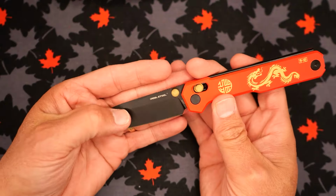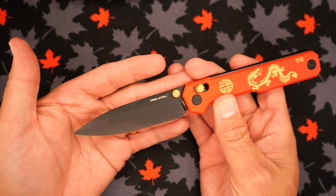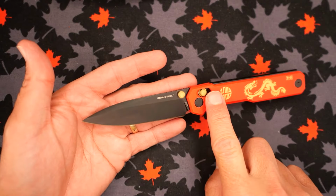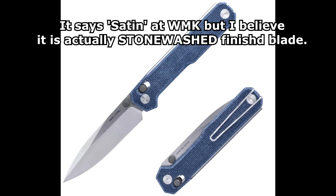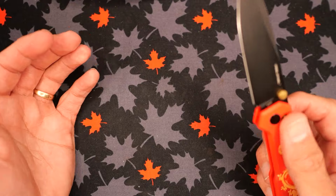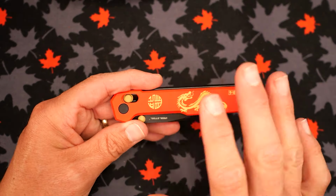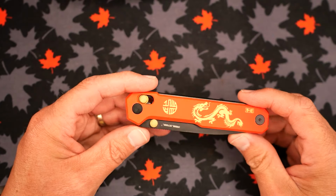Now you can get a satin version of this. White Mountain Knives has a satin version of the blade with a denim micarta. Actually pretty nice. Depending on which one you get, White Mountain Knives are either $60 or $75 US.